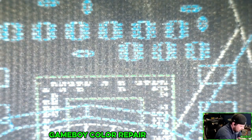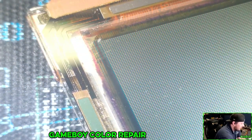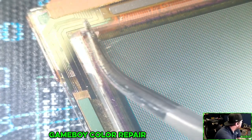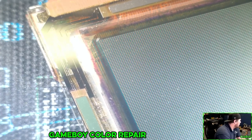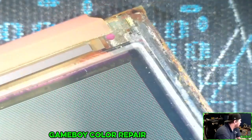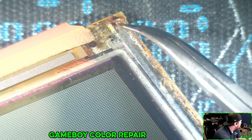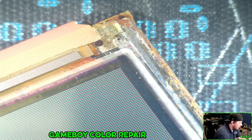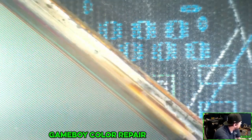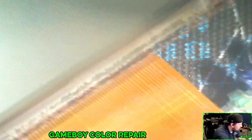We have our screen here. You can see there is something going on in this bottom left corner. With the microscope, you can see all of the pixels. We just need to be careful with this. It looks like it's starting to delaminate, but I know I can still order these screens. You can see how bad this was over here. That's metal, and there's actual rust on it. Well, we'll see how well it goes here.